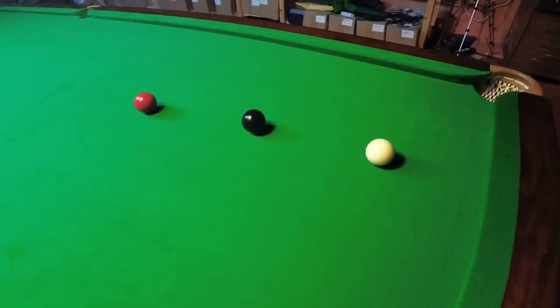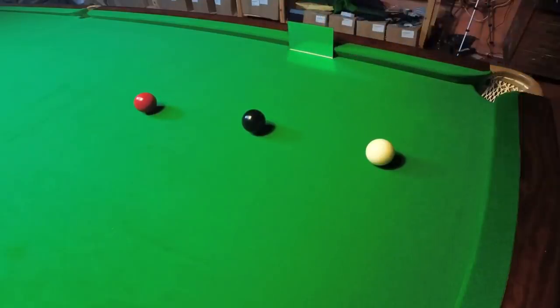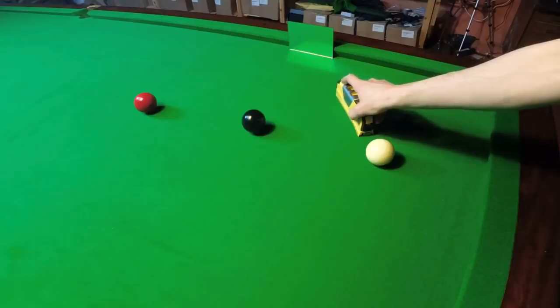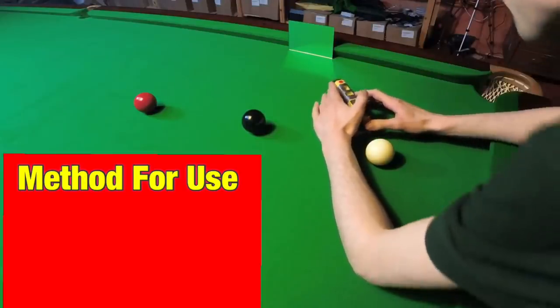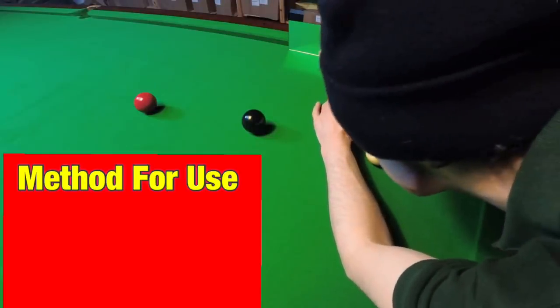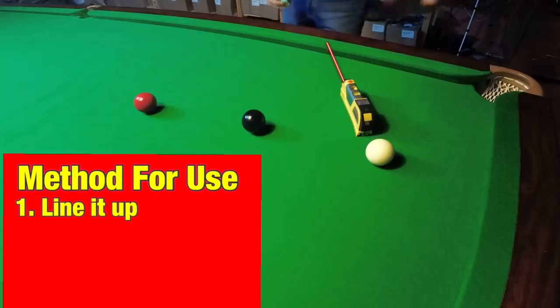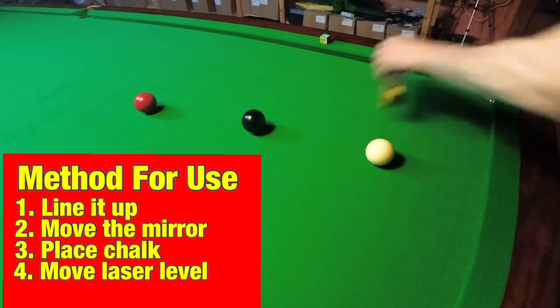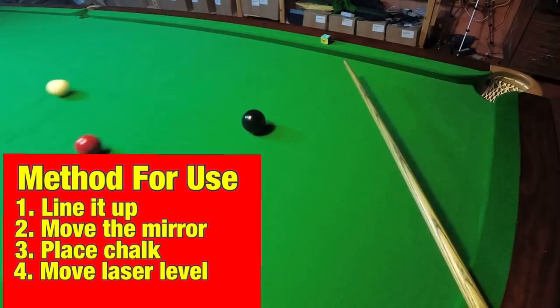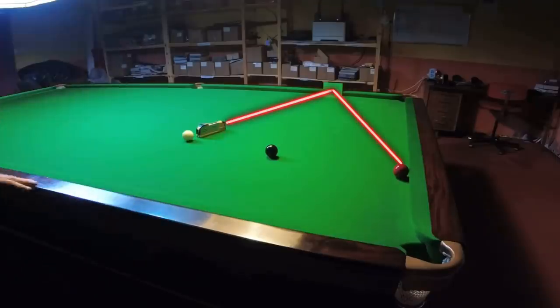So here's how I'm going to try to escape from snookers using the laser level. Obviously I can't strike the cue ball straight through the laser level or at the mirror, otherwise it simply won't work. So I need a way to line it up and play it accurately without the laser level or mirror being there. What I'm going to do is get the laser aligned with a red in a straight line between the cue ball and the cushion, remove the mirror, place the edge of this chalk where the laser beam is meeting the cushion, and then in theory all I've got to do is play the cue ball towards the edge of this chalk without any backspin or side spin.